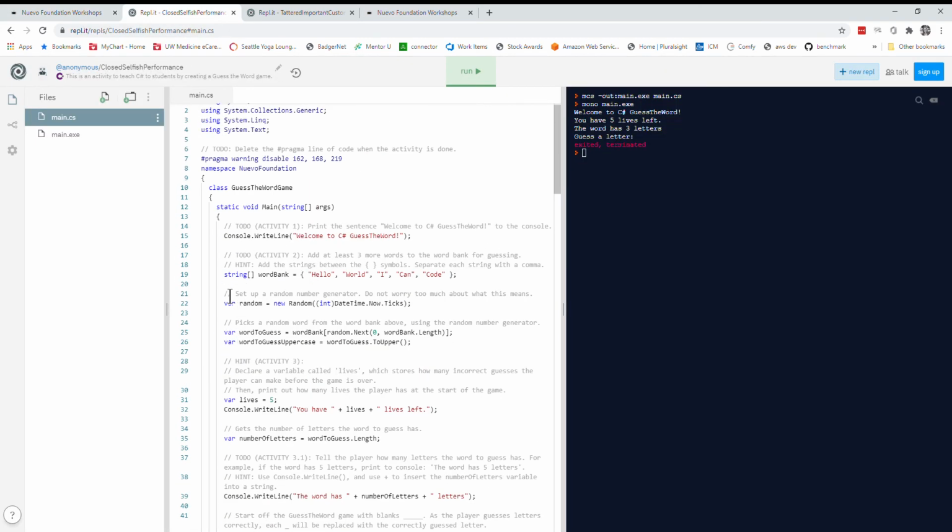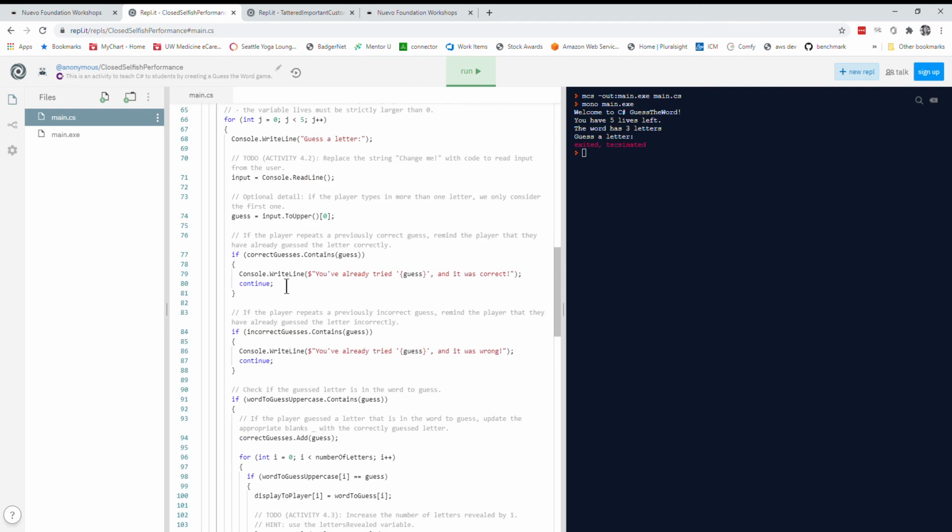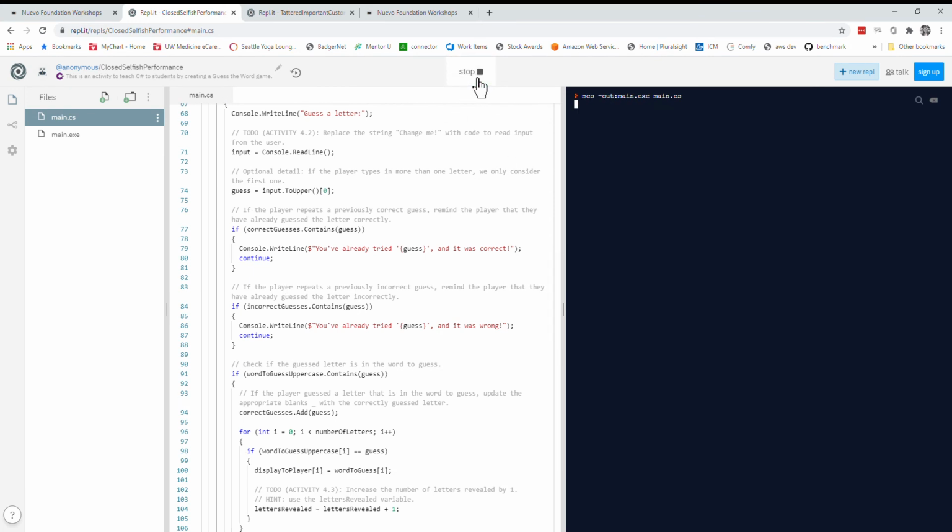So let's go take a look at the code and see what we did in activity 2. So right here, if we remember correctly, we're setting this array of strings equal to different words that we can possibly guess during the game. So I'm going to comment out this entire array and just change it so it holds one word, so that way we know which word we'll be guessing. I'm going to do a 2-letter word. I think I will have me as my 2-letter word, remembering that semicolon. And then we're going to go and first test it with the winning case.